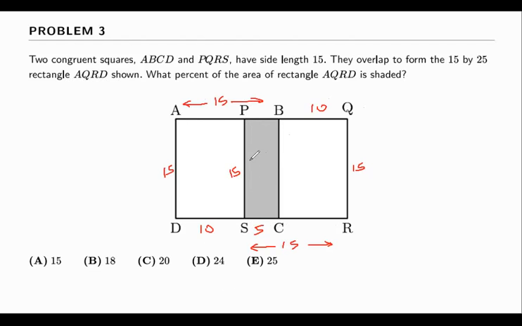So the area of this region is what we need because we need to find the percentage of the shaded region compared to the whole piece. So the shaded region divided by the total, right? That is the percentage that we are looking for. Shaded region is 15 times 5. And the total region is 15 times 25. You don't really need to multiply when you have some simplification. So that will be 5 over 25. You may multiply by 4, so that will be 20 over 100, which is just 20%. And we are done.